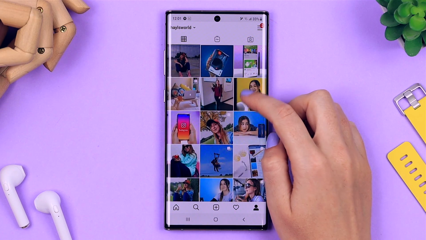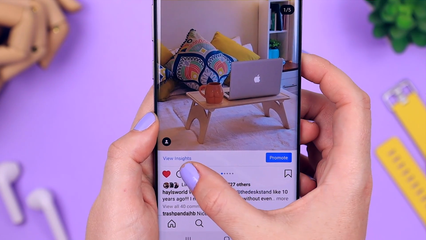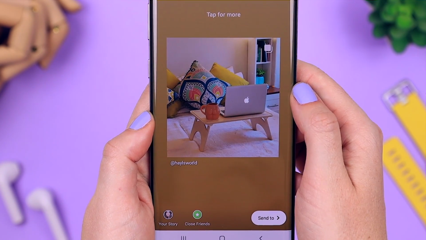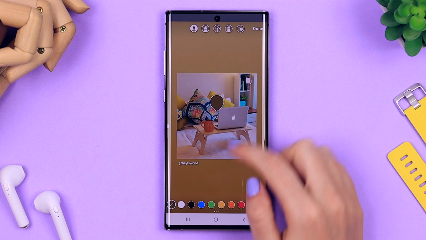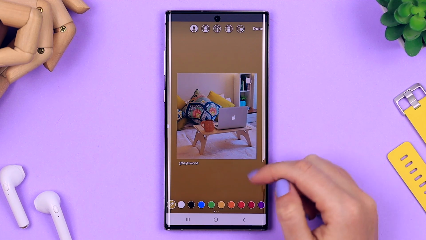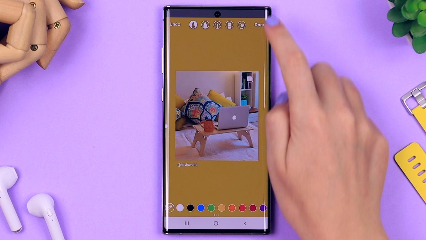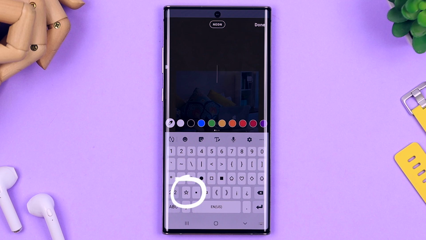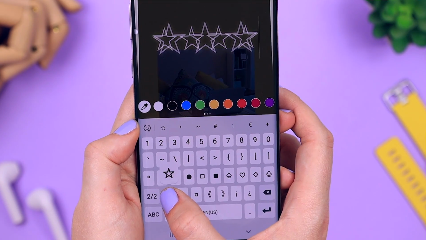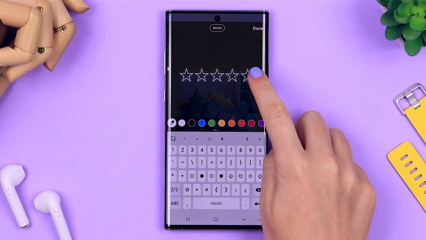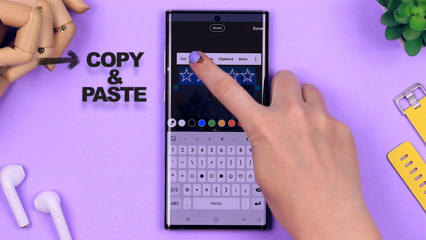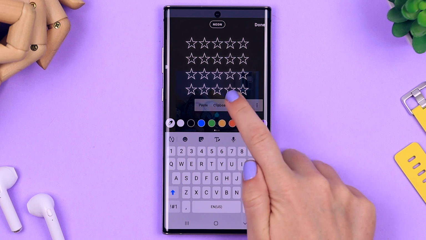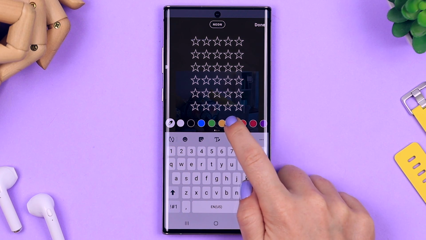Now, oftentimes I see people sharing posts from their feed onto Instagram stories, but they usually have a pretty plain standard background, either a solid color or gradient, and we're going to jazz that up. So select a color from your image, then press and hold down so you have a solid background, and then go back into your special characters because we're about to use those, and then select whatever special character you'd like to use. So I like these stars, and I'm also making sure it's on the neon font so it's got that slight glow. But then what you're going to do is copy and paste these stars until you have quite a couple, just like you see here.